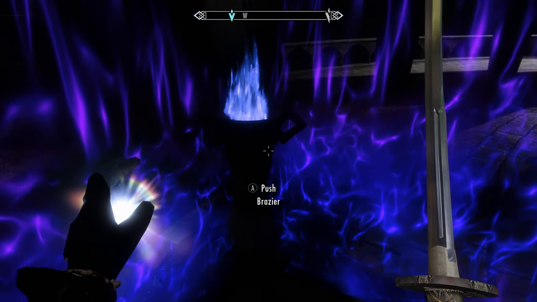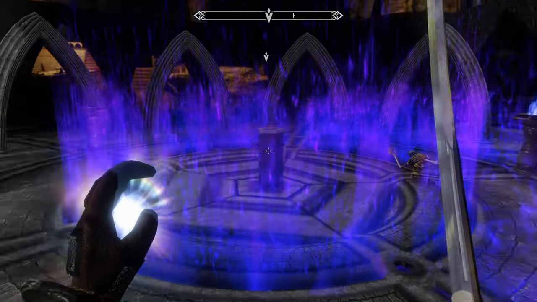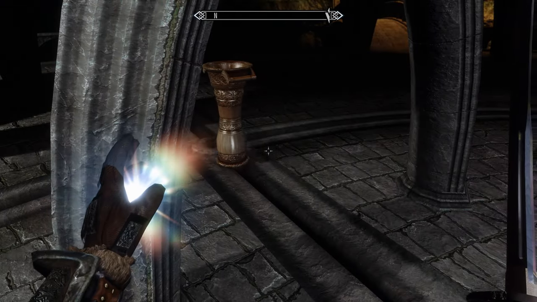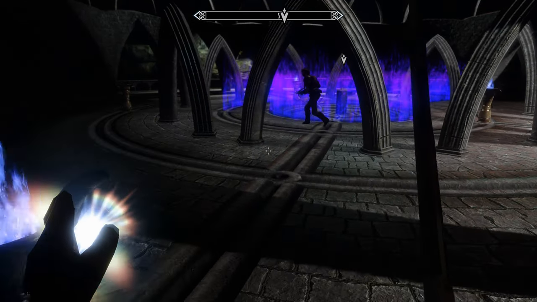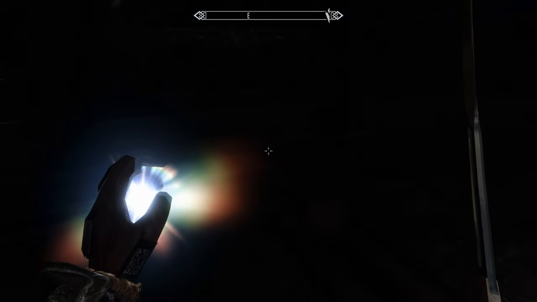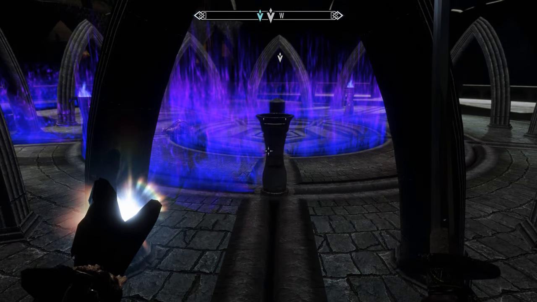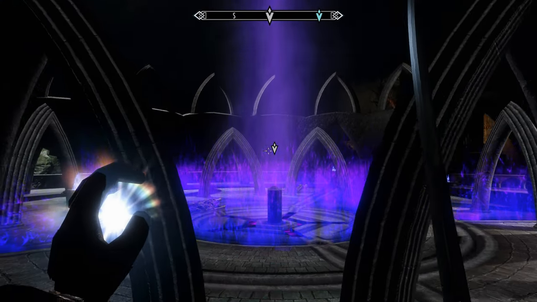Well, we can't actually push this one. Okay, let me see, what's going on with these braziers? This circle is fully lit. What's wrong with this one? Or do they have to be connected? I don't know, to be really honest. So that one's lit. Okay, we are getting closer. Or are we already here? It seems like it.